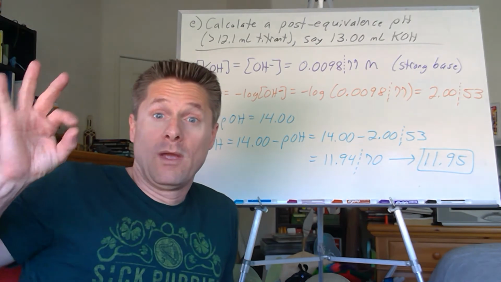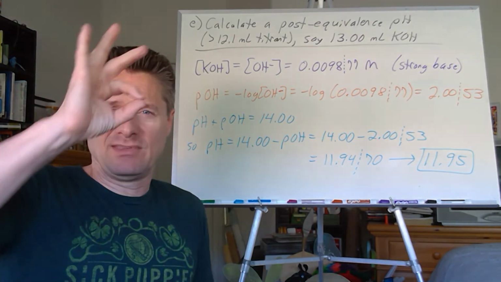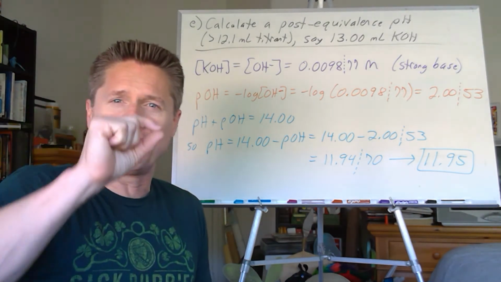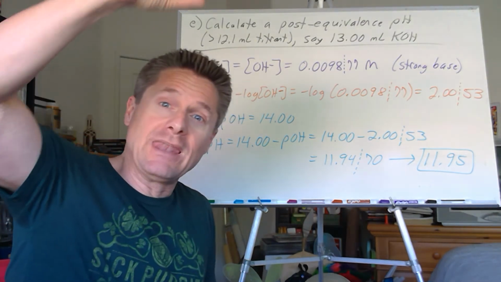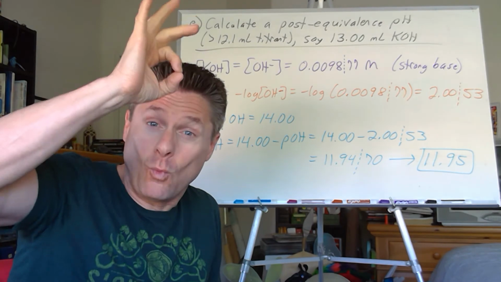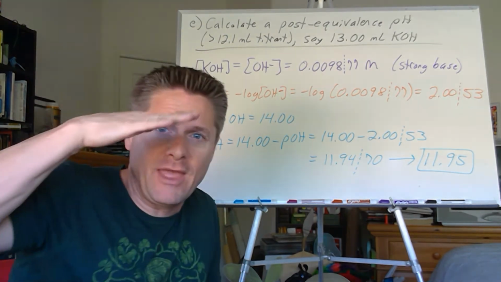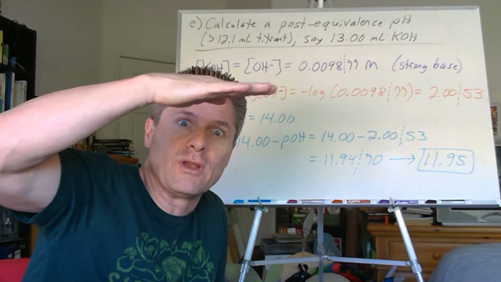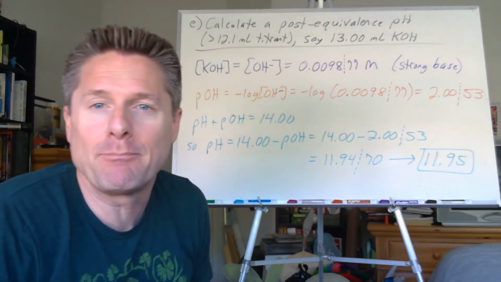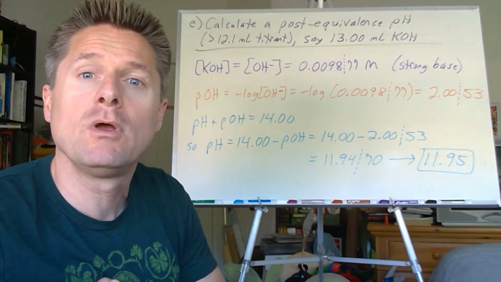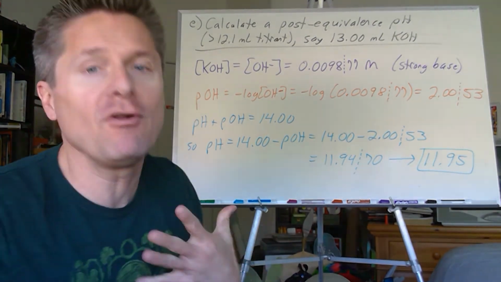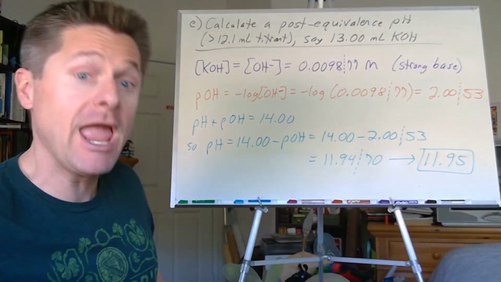So it went from below 1 initially to just below 2 just before the equivalence point to 7 at the equivalence point. Boom! To 11.95, just 1 milliliter after the equivalence point, and then it just kind of drifts its way up from that point on. Let's draw a titration curve just to show you what beautiful mathematics we just did in a graphical form. Yay!